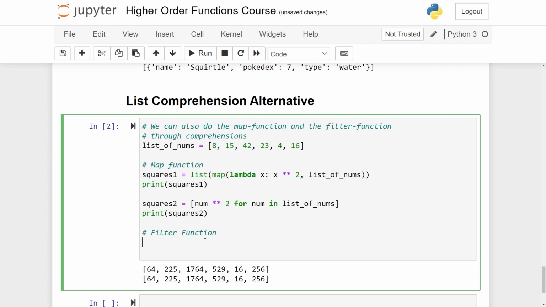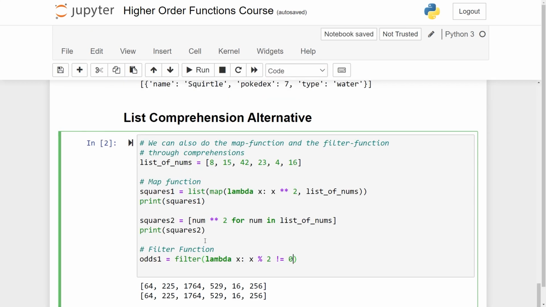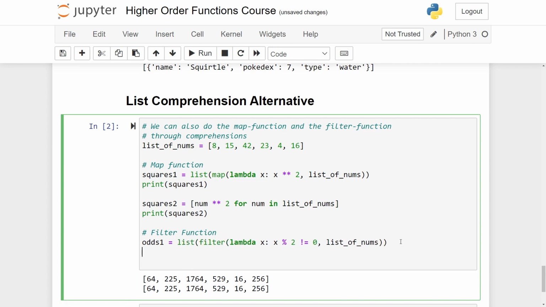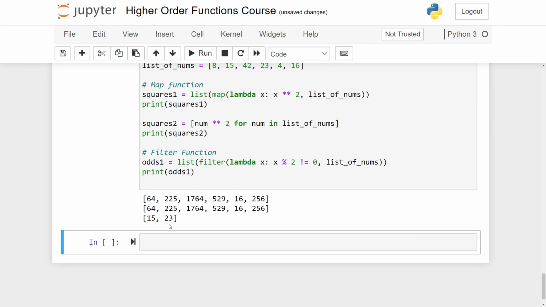So what we did with the filter function, among other things, is to filter out the odd numbers. Let's just recall this by making a variable called odds1, use the filter function, make a lambda function sending x to x modulo 2 is not equal to 0. So we pick out the elements whose remainder by 2 is not 0 but 1. And we apply this again to the list of nums. Then we'll get the filter object, so again we pass this into the list constructor, and now we have all the odd numbers. In this case it's 15 and 23.